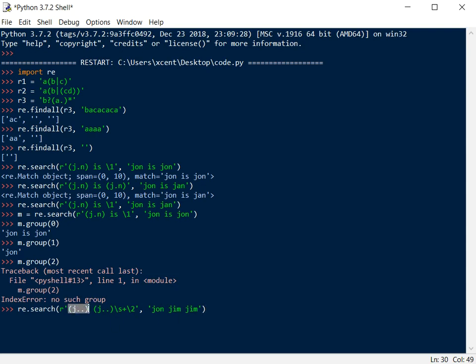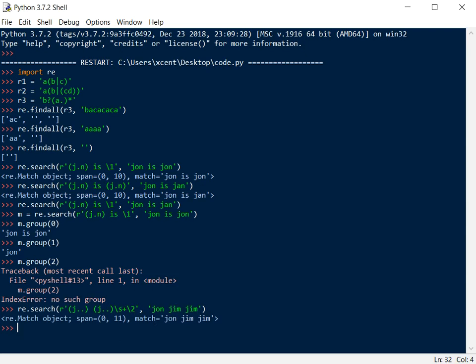This will match the first part, John. This will match the second part, Jim. Then we have some white spaces, and then we want to match Jim again. So we want to match the contents of the second matching group, which was this one. And this has matched Jim initially. So now we want to match Jim again. So this should match the whole string, and it does.